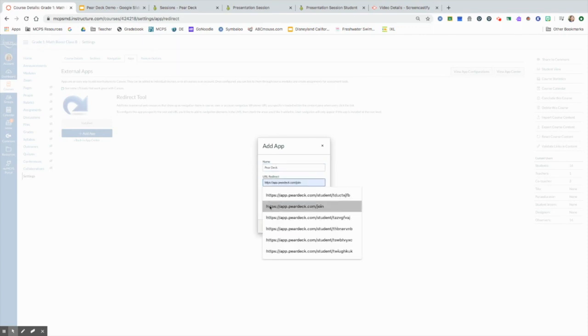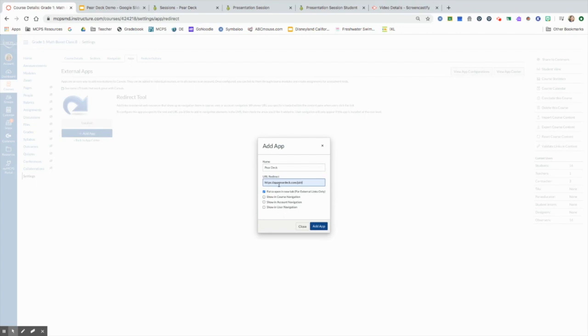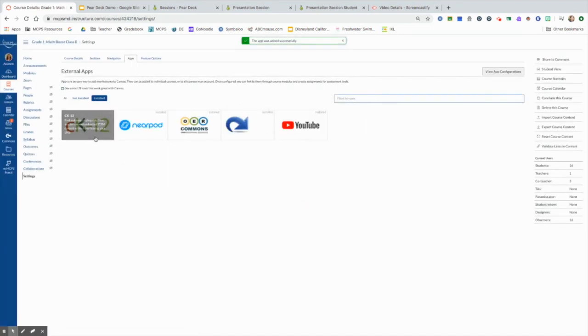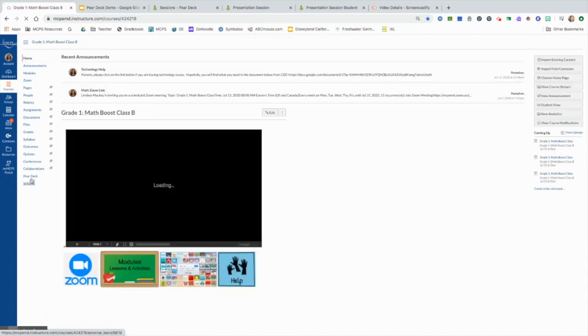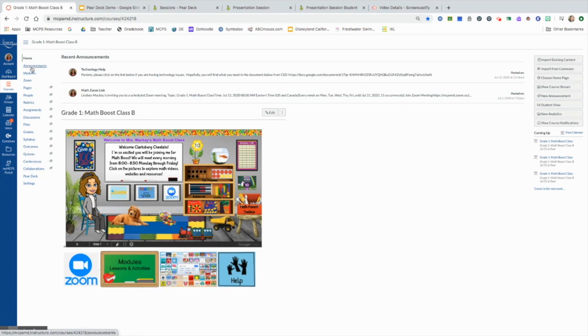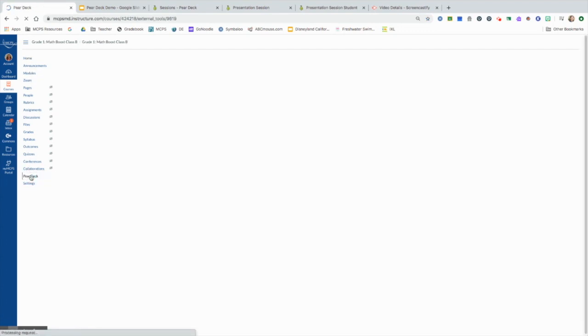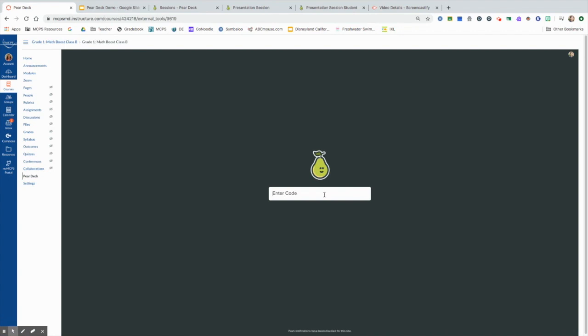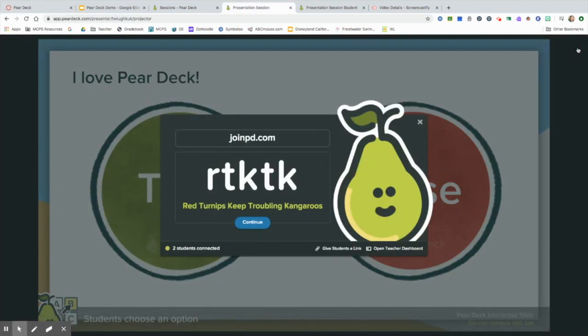And this tool is right here: app.peardeck.com/join. That will show up in your, I like to open a new tab, but that's just me. You don't have to have it open a new tab. It can open directly in my MCPS, and that might be helpful for students. So when I click on home, it should pop up right here at the bottom, and I can move this up in the order of my things. So when I go to the Pear Deck tab, the kids can just type the code in right there in my MCPS. That can be an easier way for you if your students are able to type in the code each session. And that would be the code up in the corner of your screen.